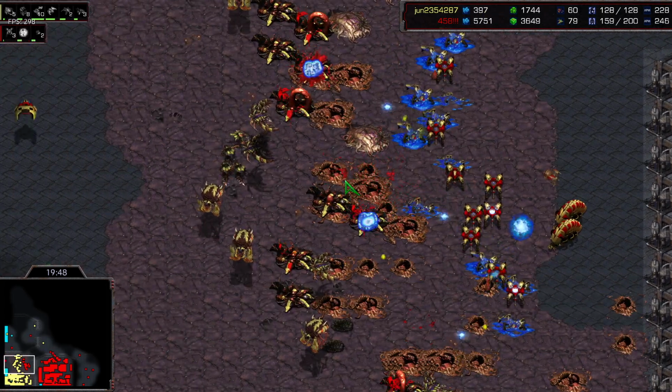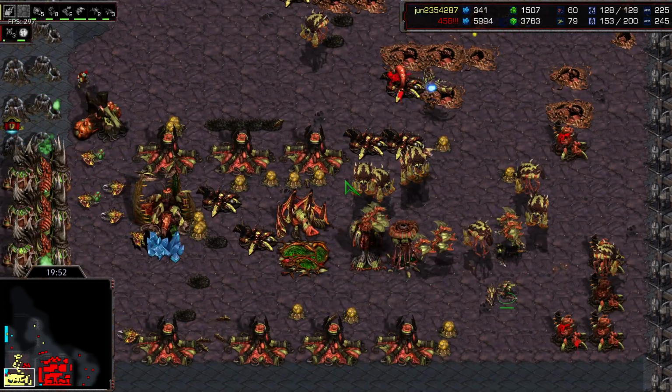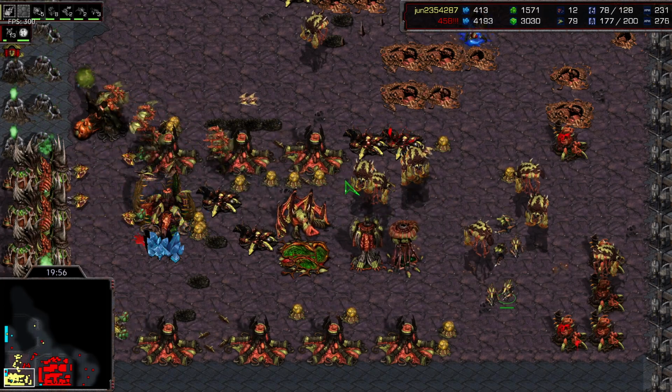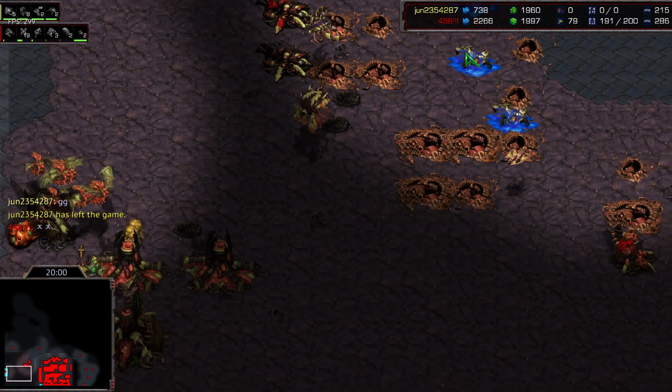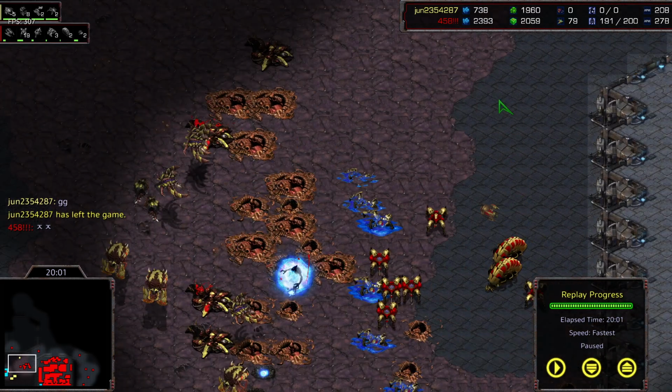As the game goes on, Sunkens become less useful than they are in the early game. Templar unloads, Templar storms, and he hits the drones. Oh no, Rabbit's got 12 drones left. That's the very last thing we wanted to happen, and that's an instant GG call. Although I don't think Rabbit could have held on for much longer.